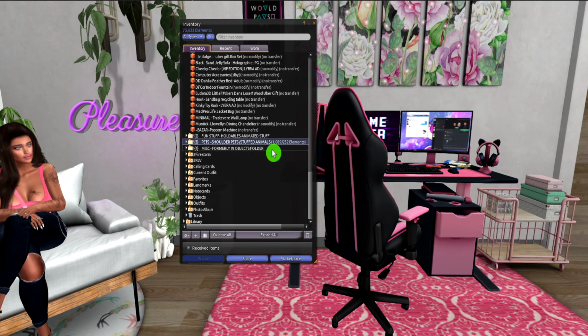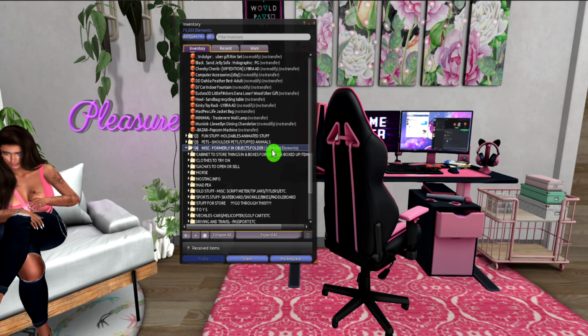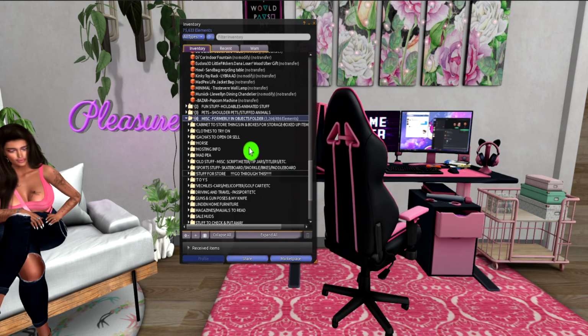Now my last folder, this used to be my objects folder, but since I emptied that so it shows only when I get new items, this was my objects folder. So I have this broken down. These are things that I just can't see putting in any of the categories that I have for the rest of my stuff. So I have like my horse and host. I used to host, so I have all my hosting information in there, all my Mad P stuff. There's so much of it, so it got its own folder. Old stuff that I have, like tip jars and scripts and you know, that kind of stuff.